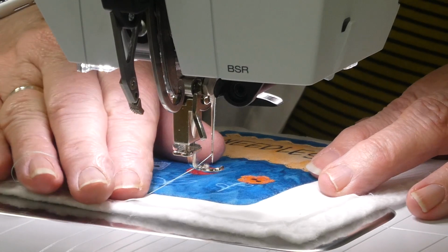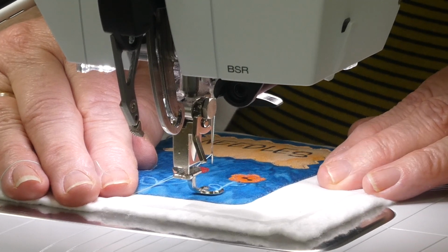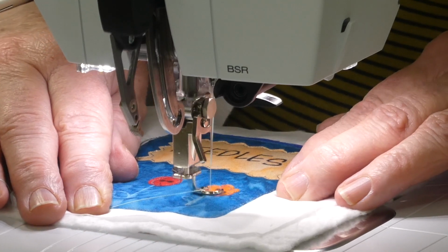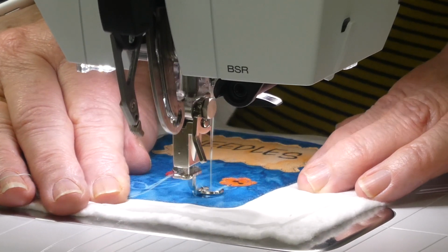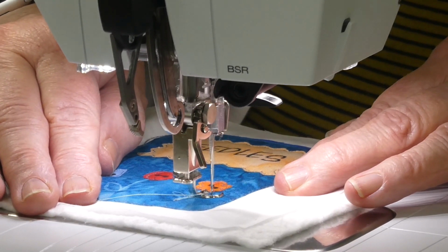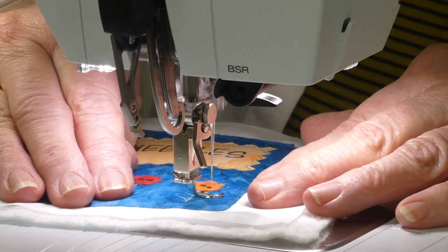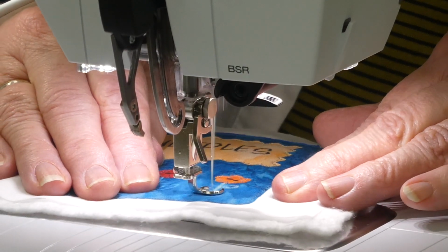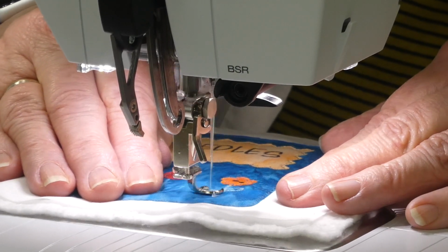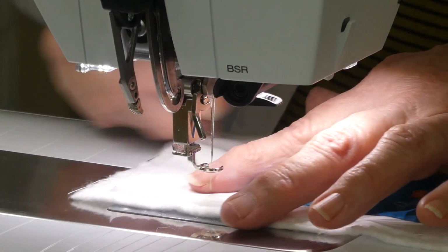I've changed thread, so I've got a pale green thread because the darker grey wasn't going to show up on that. So now I just need to do these little stems and leaves. So that's really only the same sort of thing as we've been doing. Come up the stem, maybe go over it a couple of times, and then just outline these little leaves. And snip my thread out of the way because it's getting in my way. I find if I go around it a couple of times, then it just makes it stand out a little bit better. So we'll do the others while we're here, and then we'll be all finished.